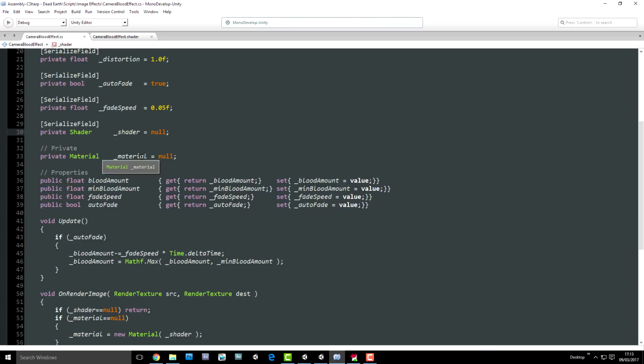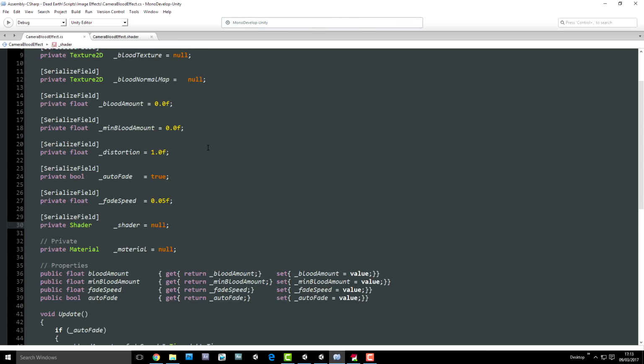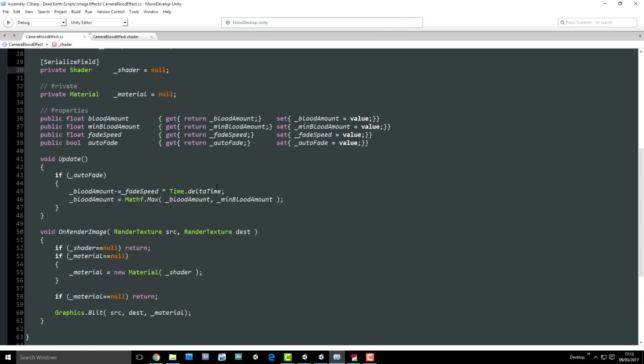Okay, so that's pretty much that. Now we want to go down into the OnRenderImage function, and we want to add the code that's going to send all of this data into the shader, and in particular our textures, of course. So in our OnRenderImage function, we make sure that we've created the material, we make sure we've got a shader, and if we haven't got a shader or material, we return. So we should put it here above the Graphics.Blit function. So I'll put a comment in there saying send data into shader.